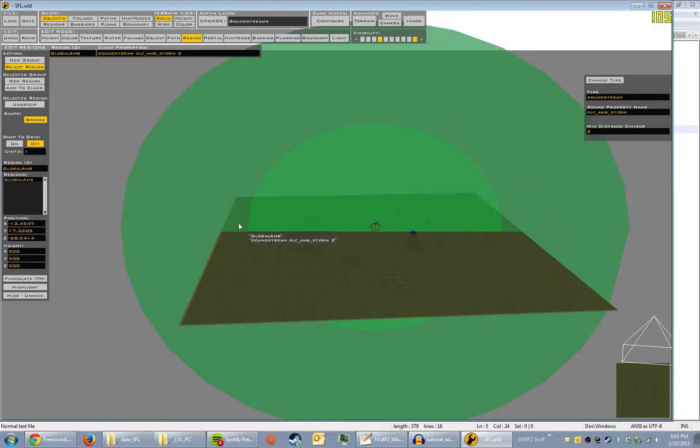Once you start moving outside of this sphere, the gain of the sound will linearly decrease until you reach the very edge, in which case it'll be 0.